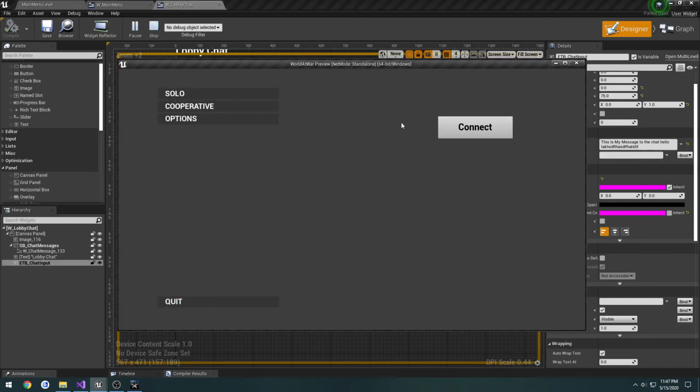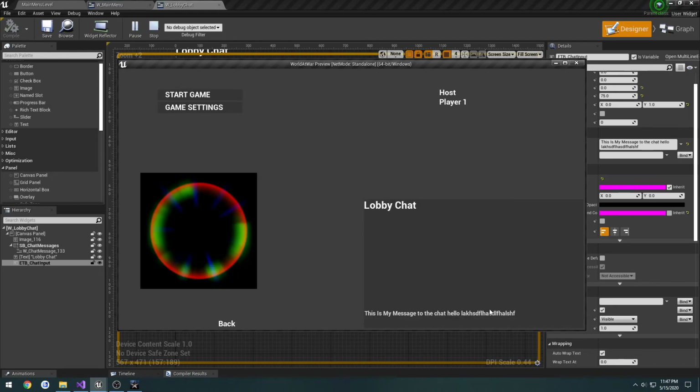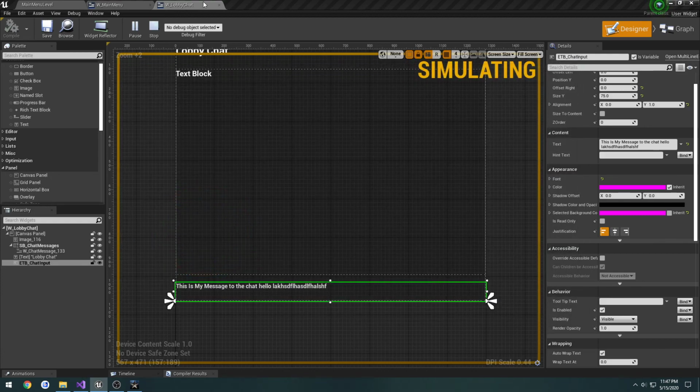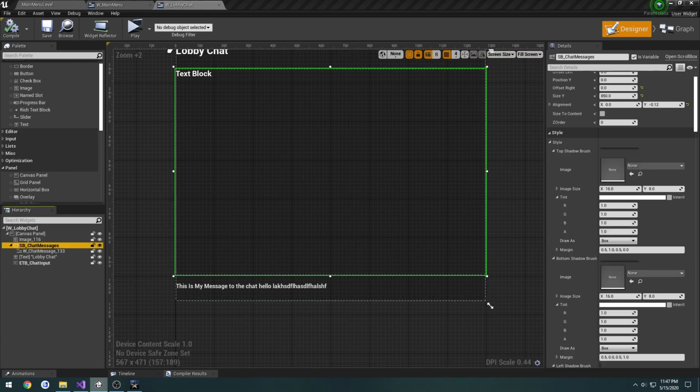So this is roughly what we have. Did not mean to click connect. This is roughly what we're going to have to look at, and that is a neat bug. So I guess we can somehow manage to connect to ourselves. So that I'm going to have to remember to fix. But we have our lobby chat. We need a little way to separate between here, which won't be that difficult to do. But yeah, I think we're good to go. Oh, that's why Unreal Engine just locked up. There we go.